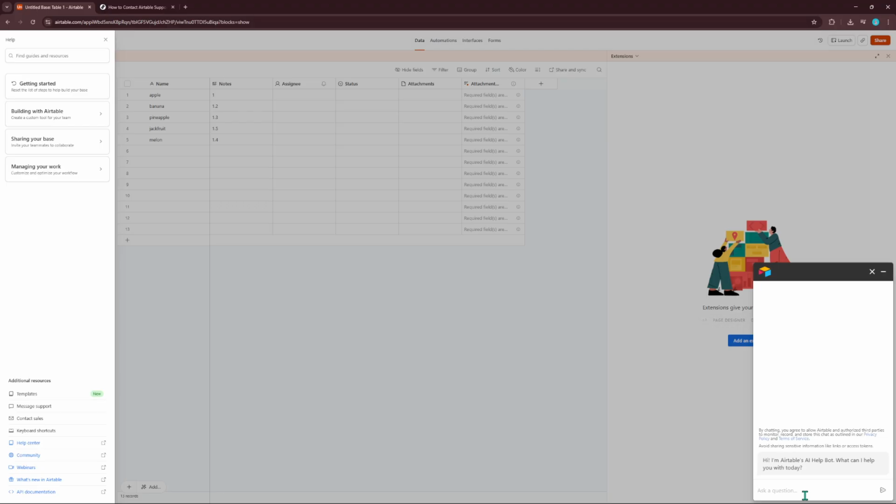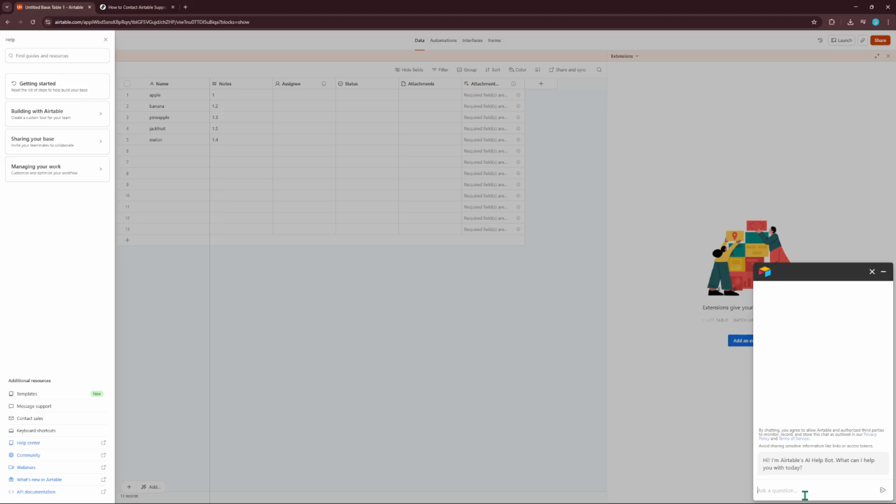wouldn't want shared. After you send your message, you can keep working in Airtable. Replies will appear in the same chat window. If you close the page by accident, reopen the help icon later to return to the conversation thread. For general questions, you'll usually receive guidance or links to the right resources. For more complex issues, the team may ask a quick follow-up, so keep an eye on the chat.